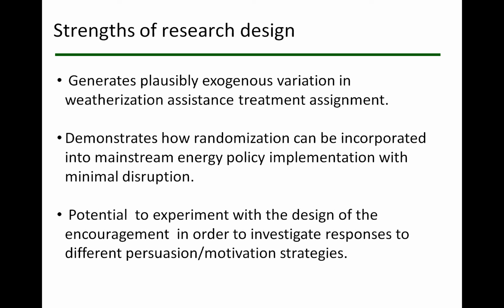So just to summarize, I think a real advantage of the research design we're using is it does generate this very useful random variation in program participation, which we can use to construct an unbiased estimate of the effect of our intervention, in this case weatherization assistance, on household level consumption and expenditures. I do think one of the reasons we're excited about this project is it does demonstrate how you can use randomized or more experimental research designs even in situations and contexts where a straightforward random assignment to treatment versus control is just not possible for political or ethical or practical reasons.